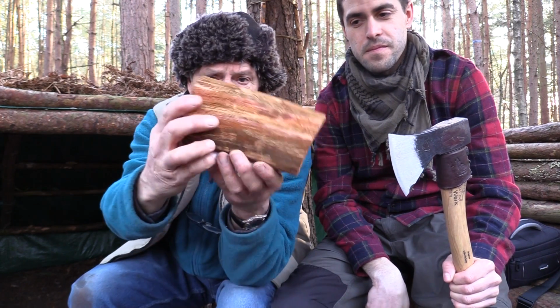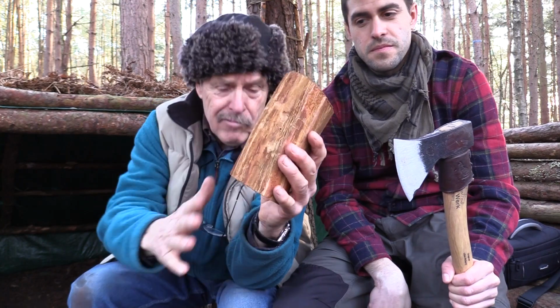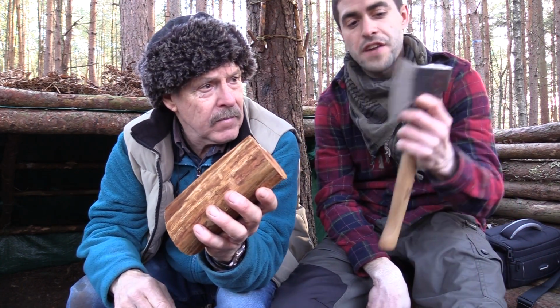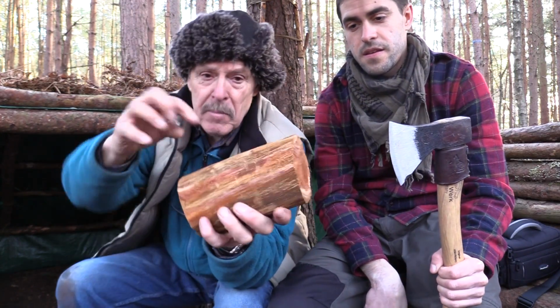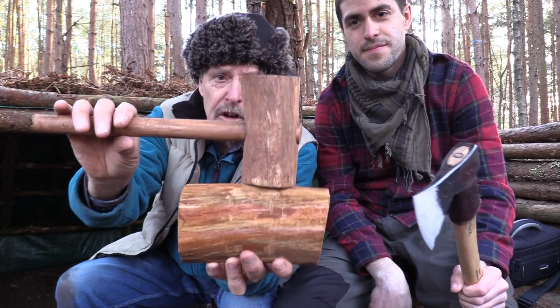I've cut it off there, and as you can see, it's very, very hard. But just trim off the bark. Get the edge of Mike's, what do you call that, a shaping axe or something? Just a carving axe really. And we shave that right down. You get a brace and bit, you drill a hole right through it, and you can turn it into a mallet, which I did earlier. It's very good.